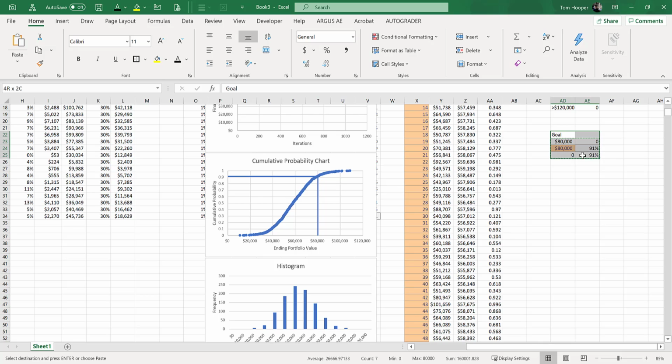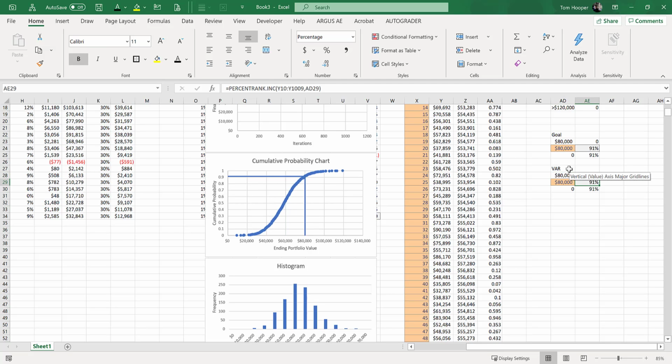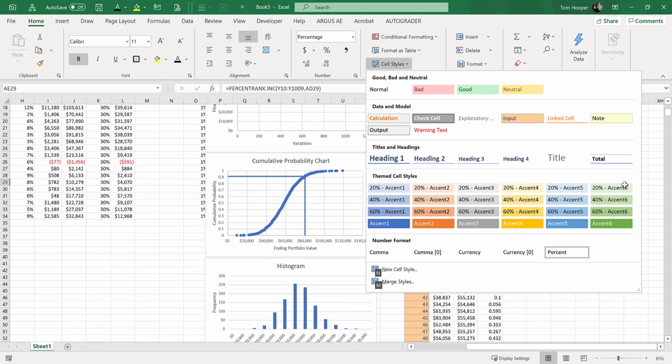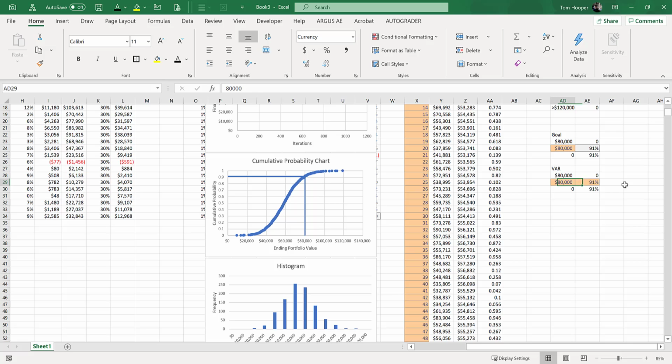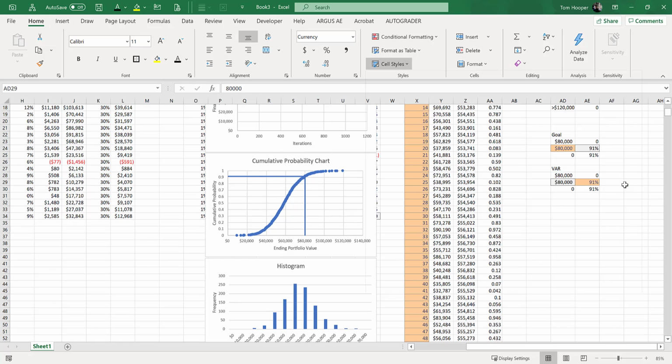And I'm going to have something very similar. That's going to be a value at risk. A little bit of a misnomer when we're talking about retirement planning, but that's what we think of, where this is our input and this is our output. And here we're going to enter about a 0.05.